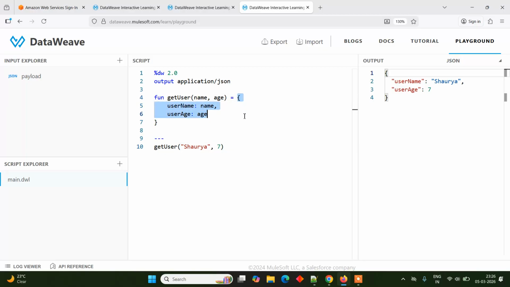So you can see this is the syntax. So what I have done, see the name of the function is getUser, and I'm calling this function and passing two arguments. One is the name, a string, second one is a number. So this name is going inside this name variable and the 7 is going inside this id variable. And see, this is the syntax when you want your function to return an object. So you can see here in this output section that it is returning an object.